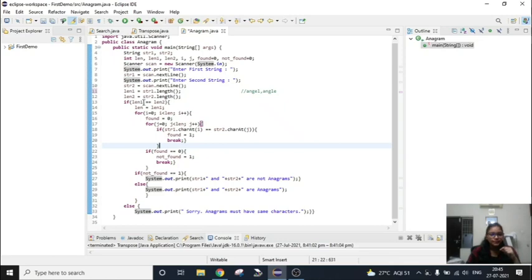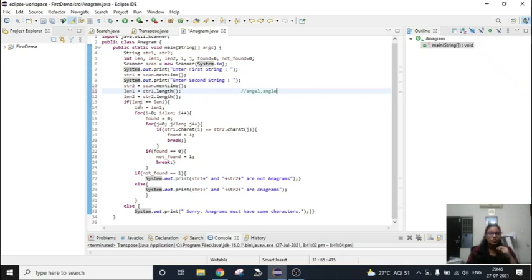First of all, as I have mentioned before, to check whether the two given words are anagrams or not, we have to make sure that both the strings or both the words are of the same size or same length. If the two words are not of the same length, then automatically it is not an anagram.